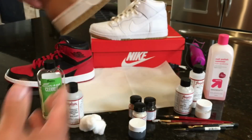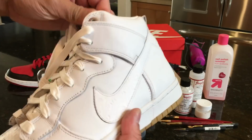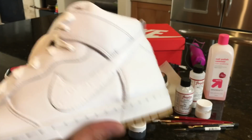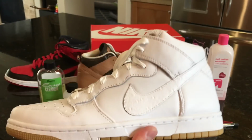I like the idea of doing an original theme and making it my own. If you remember, I did a clearance video a long time ago about pickups from Nike.com. I'm always tweeting out the deals on Nike.com when they have the extra 20% off coupons, and I ended up buying these a while ago.